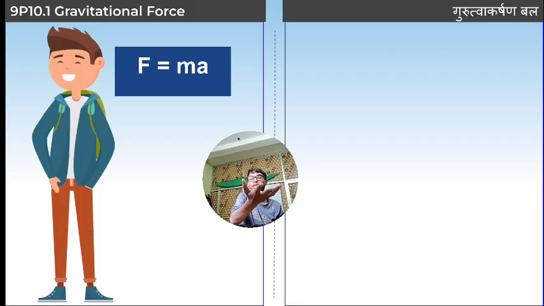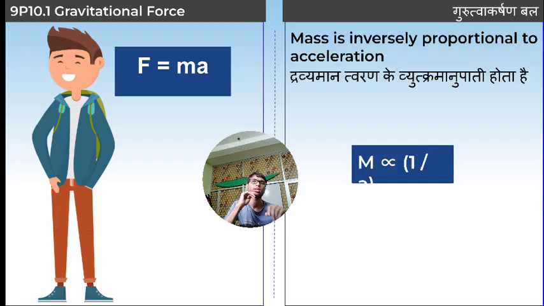What are you understanding by this? When we apply this much force in newtons, and the mass is less or more: when we apply more force but the mass is less, then it will accelerate more. But what if the mass of the object is normal and we are applying very little force? Then of course this object will accelerate less. Now, mass is inversely proportional to acceleration. Yeah, inversely proportional.